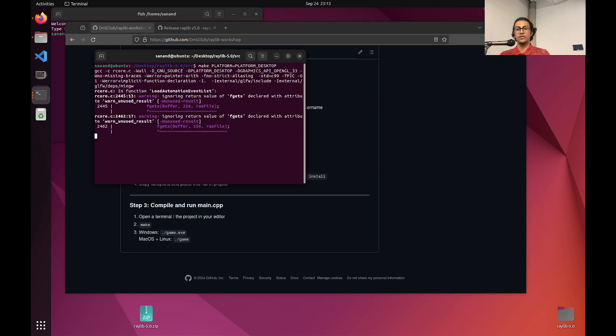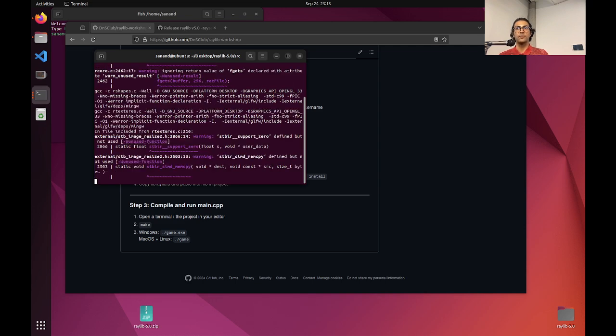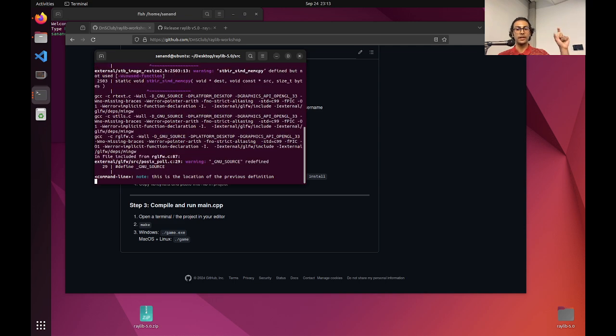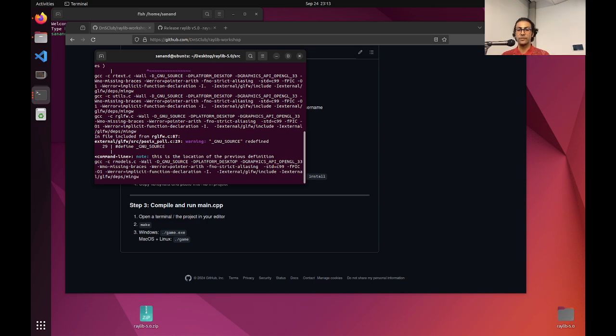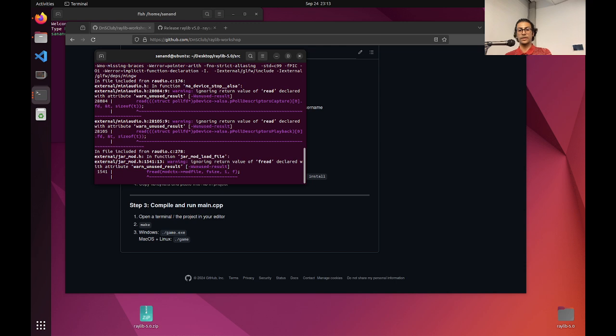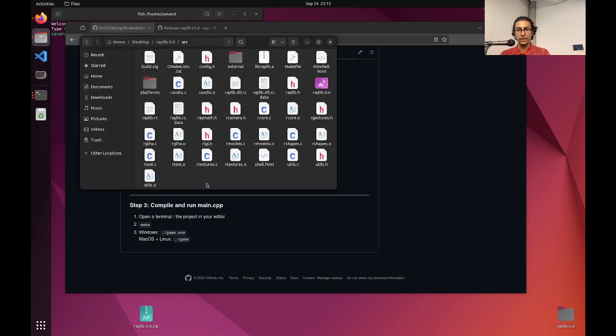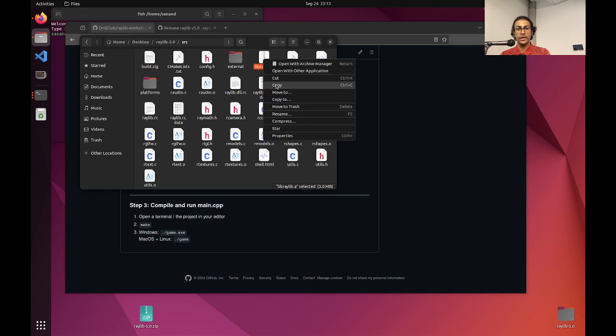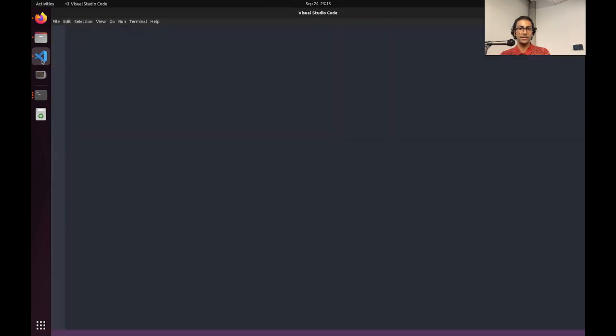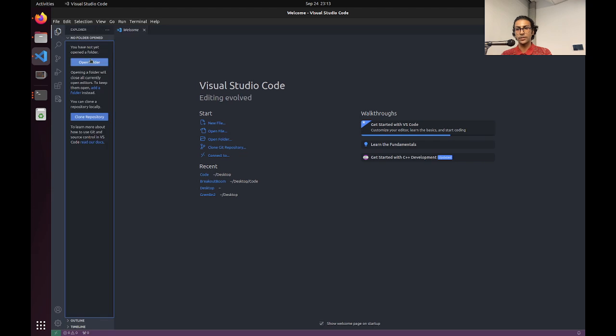And what that's gonna do is it's gonna build Raylib from source, and you're eventually gonna get a lib folder with our static library file. So just give this a minute to finish. All right, so it says Raylib static library generated in source. So I'm gonna go back to my source folder, and you're gonna see the static library right here, libraylib.a. So you're gonna copy that, and you're gonna paste it into your project window.